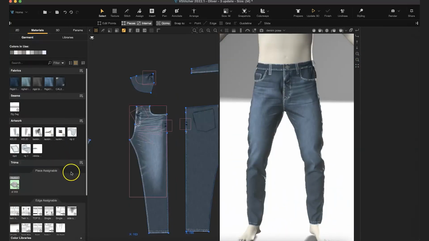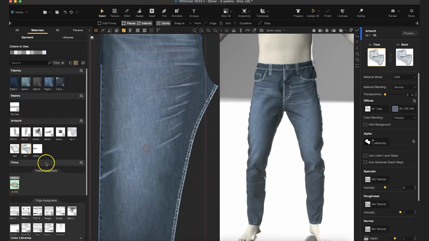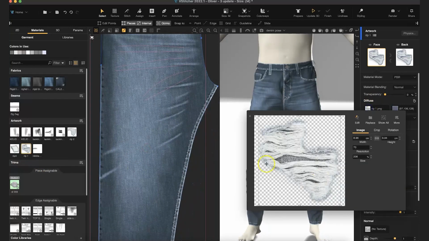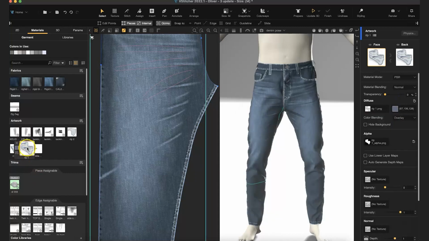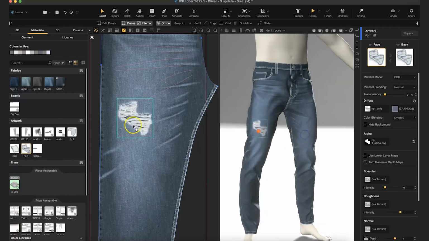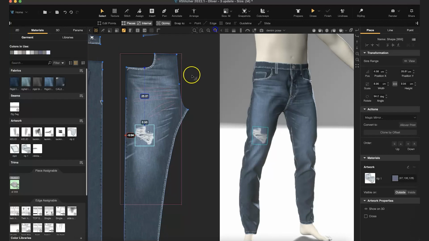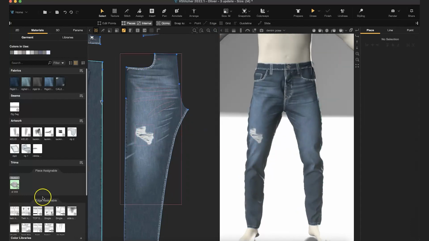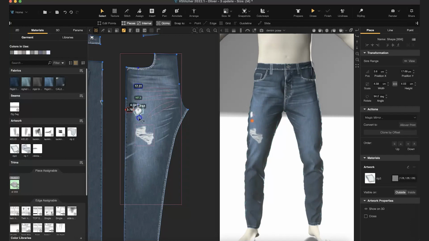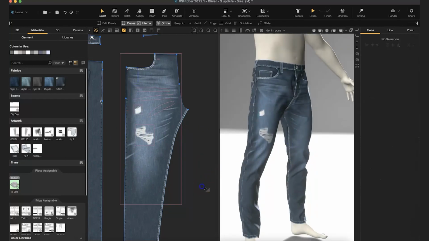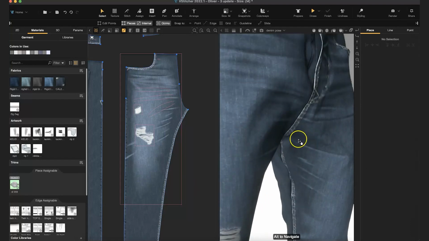Let's now create some design details. We can scan rips of jeans that we like or pictures. Erase the edges in Photoshop and save as a PNG with a blank background. We then apply as an artwork. We can scale and position accordingly. And like artworks, the handles on the artwork will indicate exactly where we intend the rip to be placed. I can also add abrasions and small scrapes in a similar way. Scanned again from a denim for realism, and apply as an artwork.